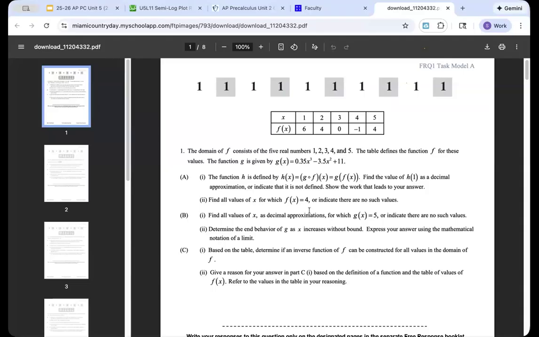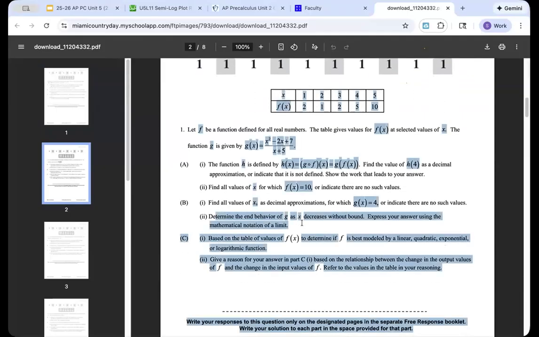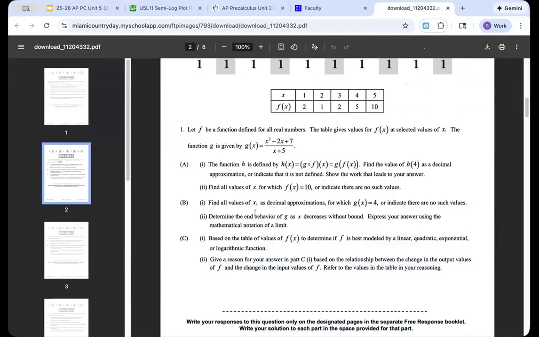Since we do not have a calculator for our assessment, you're just solving using logarithms, which we've been doing this entire unit. So you can solve without a calculator with these logarithms. Think, for example, log base 2 of 2 equals 1, or log base 4 of 2 is equal to 1/2, and being able to solve. You will also have to determine the end behavior as the function increases or decreases without bound. So you're going to want to go back and study what the logarithmic function looks like as a graph and how our transformations impact that, whether it's flipping over axes, getting stretched, whatever.